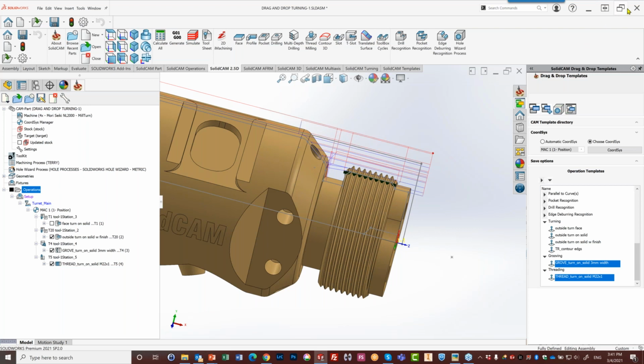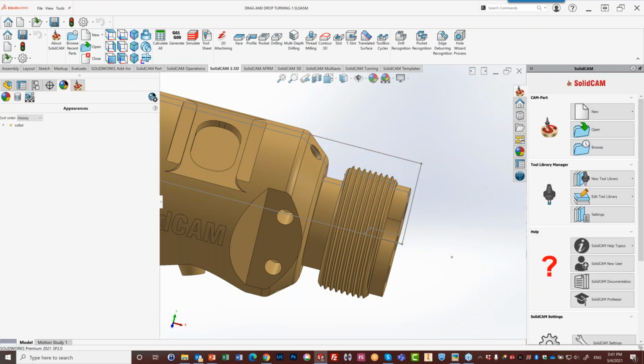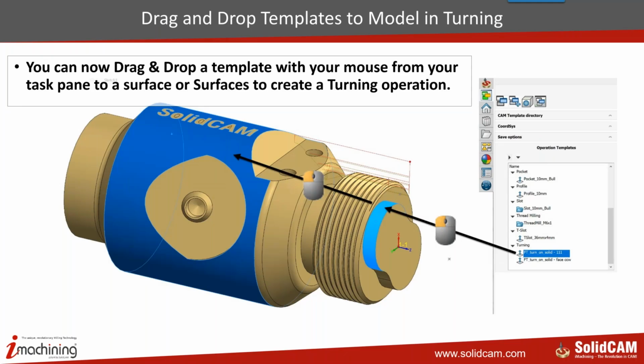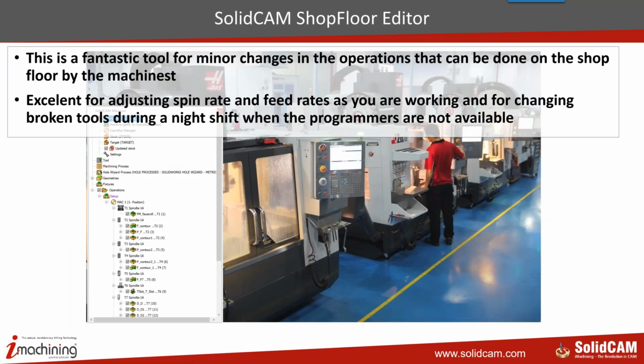And in order for me to do this correctly, I have to close my program here. You'll bear with me for a moment because right now I worked on the full version of SolidCAM. But I'm going to go now into what we call SolidCAM ShopFloor Editor, what Emil had mentioned in the beginning.